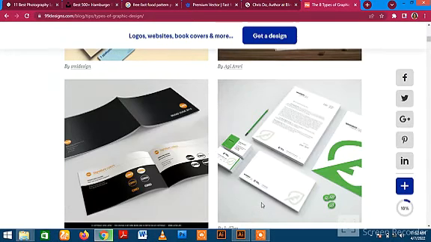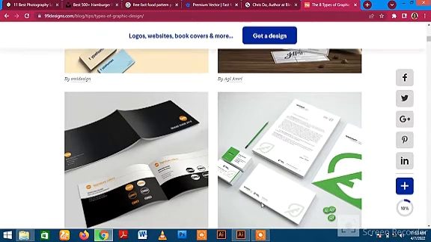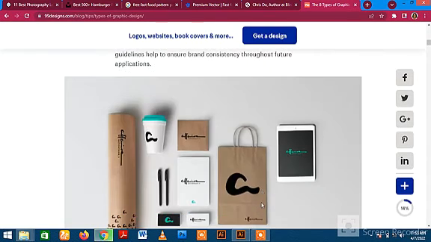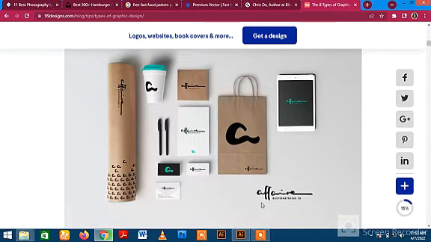What I want you to take note of is not just the fact that they're beautiful, like, oh, they did good work, but look at how color was combined, look at how the fonts were combined to bring out the beautiful visual identity of the brand. So that's what visual identity is. This is another very beautiful representation. If you notice, there's a tote bag here, an envelope, business cards, a cup of latte or coffee. When you look at this, you're looking at the visual identity of the brand. You're looking at what the brand is and what the brand represents.